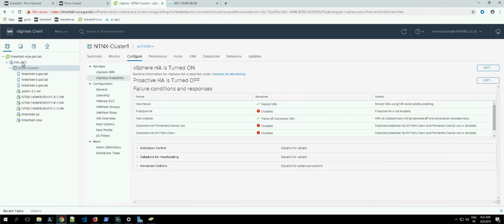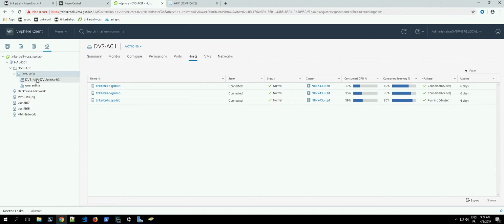We can see in our vCenter that the hosts have been put into an HA and DRS cluster, and that they are running the vCenter server appliance, which we're looking at now, the Prism Central VM, which contains the Calm orchestration engine, and the Cisco ACI simulator version 3.2-4D. We can also see the CVMs, which run the Nutanix software on each one of the hosts. From a networking perspective, we have a DV switch, which is ACI managed, which currently doesn't have any port groups other than Quarantine, which is a default ACI port group.